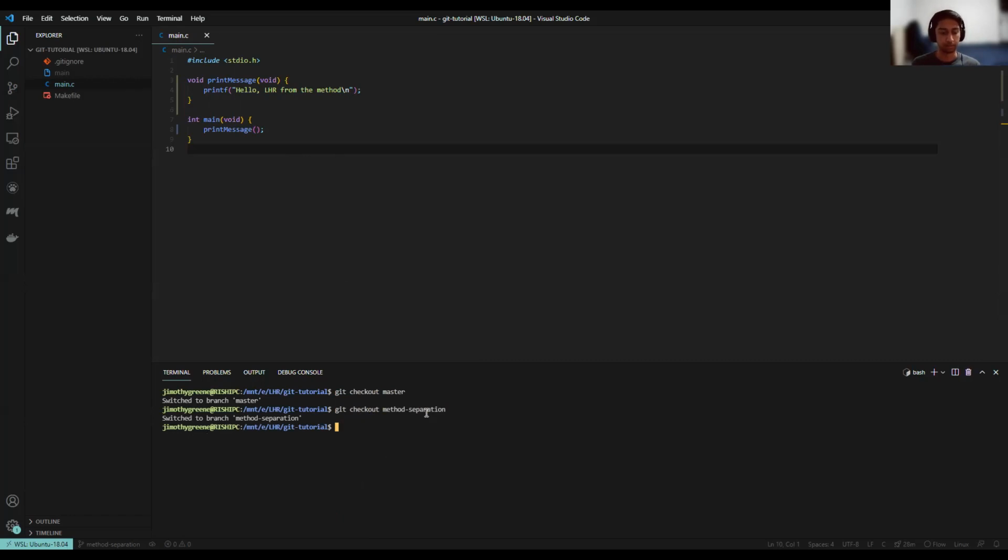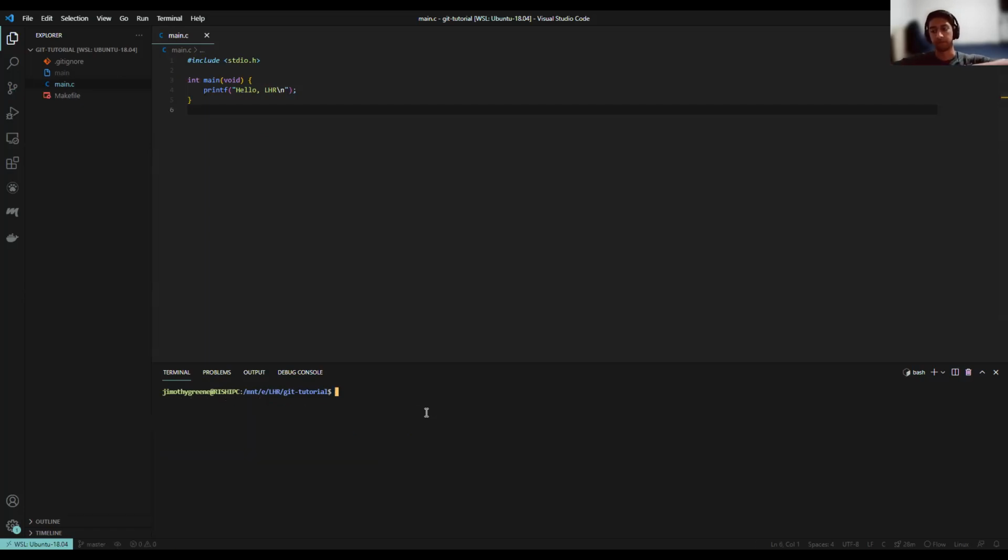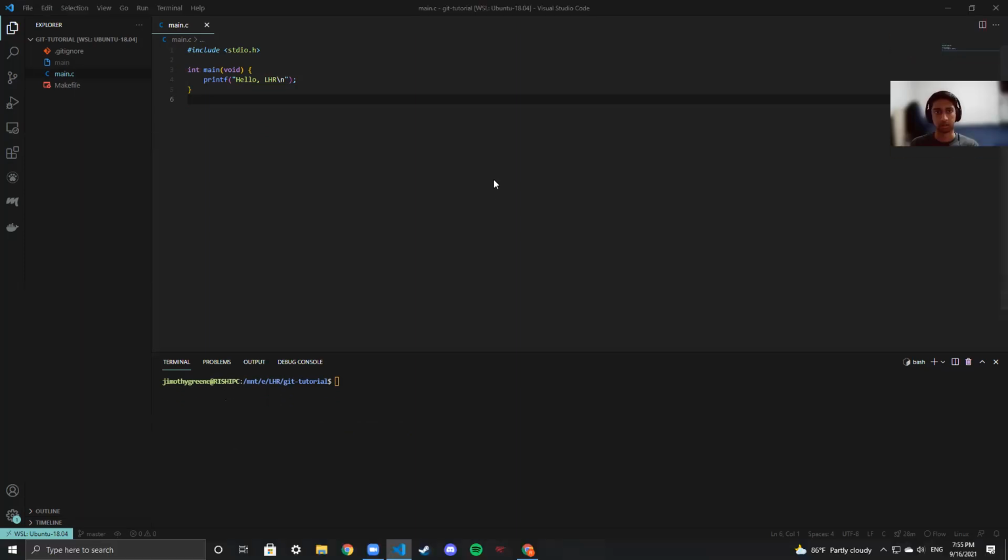Cool. So what we want to do here is push all of this to a remote repository and then open a pull request, right? We're going to act as though we need someone to review our code first. So I'm going to check out master. Again, this was created fully locally. It's not linked to a remote repository yet. So I'm just going to share my entire screen. Okay.